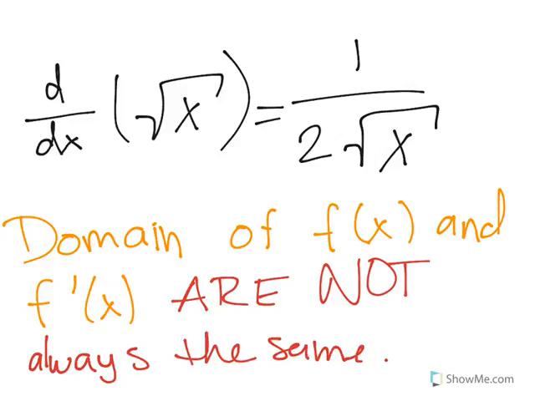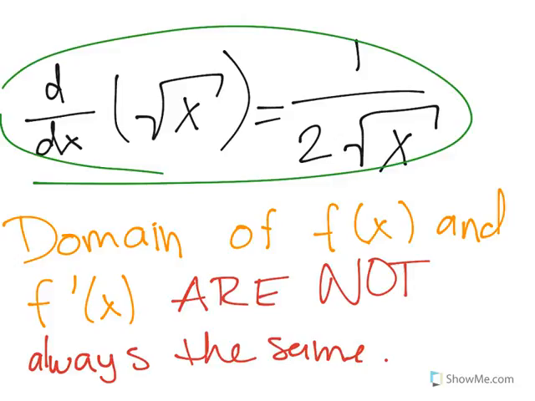So you might ask yourself, maybe you don't remember what domain is, or how can this simple result that we get here prove that the domain of f of x and f prime of x are not always the same? Well, you see that here x could be anything. X could be negative infinity or whatever. We just get imaginary values, but there's nothing too different about it.